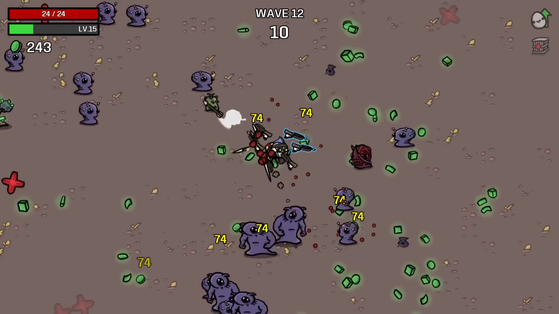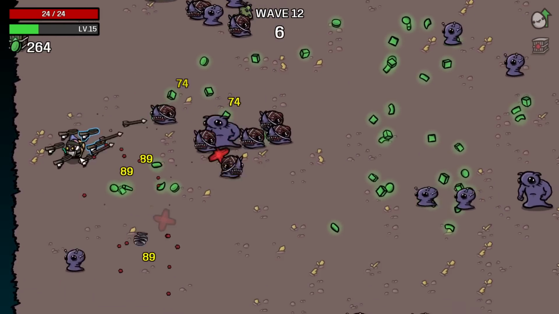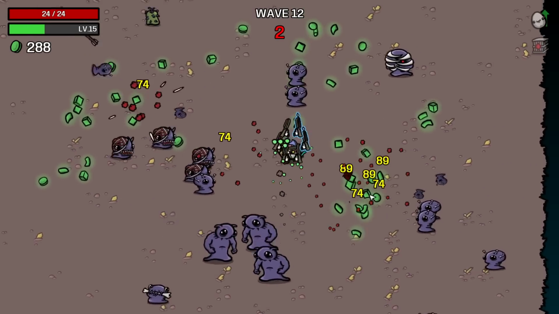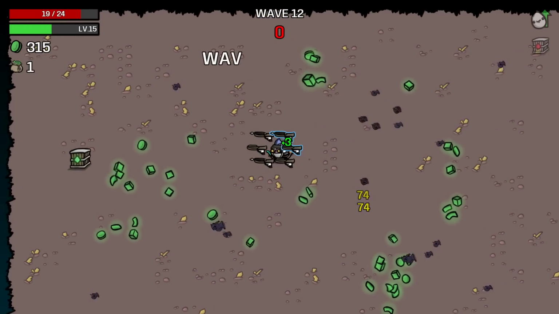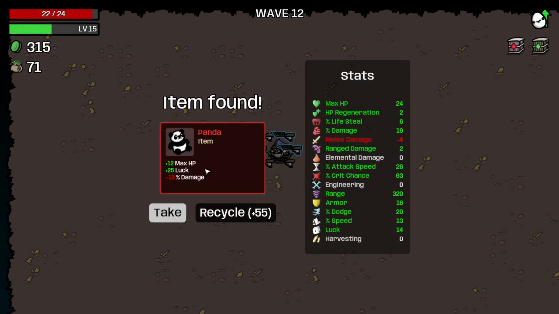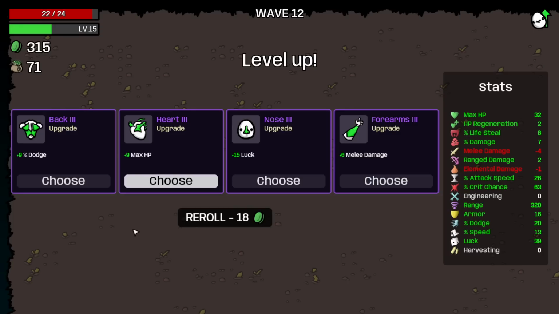So let me talk to you about the hunting trophy. First of all, this character is a crit character, if it's not obvious already. So that means he has a higher chance of finding hunting trophies. And the hunting trophy, the moment this patch dropped, became... Oh, we got max life, luck, and lose damage. I'm gonna take that. Life still in elemental, yes.